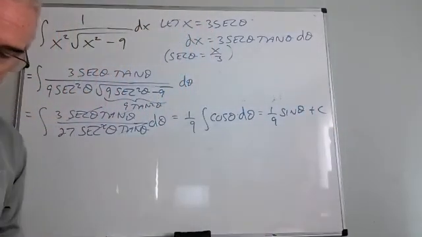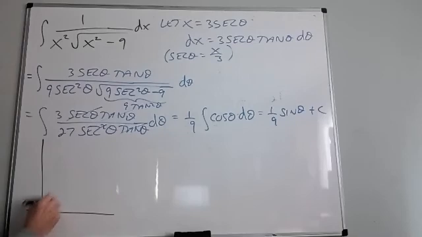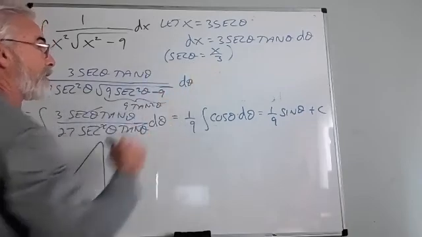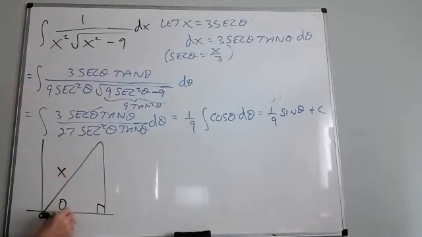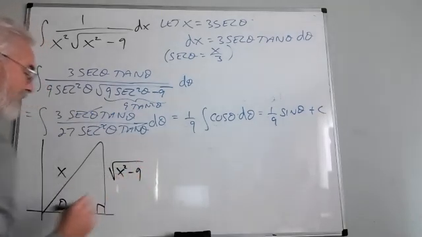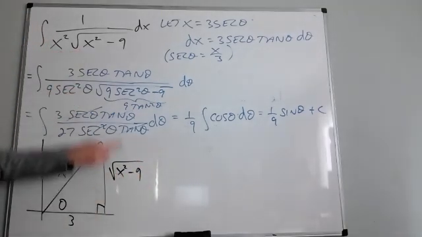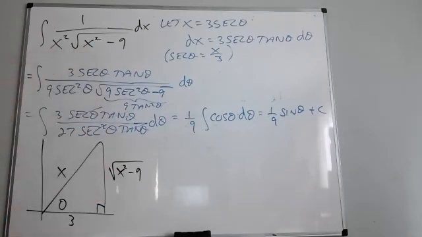And again, we establish our triangle. You don't memorize, you just simply draw it. I want a picture where the secant of theta is x over 3. So cosine is this over this, so secant is this over this, which means this side here would be the square root of x squared minus 9. And again, I know I did it right. If for some reason I had a 9 minus x squared or an x squared plus 9, that wouldn't match the original integrand. That's probably an indication that there's an error.